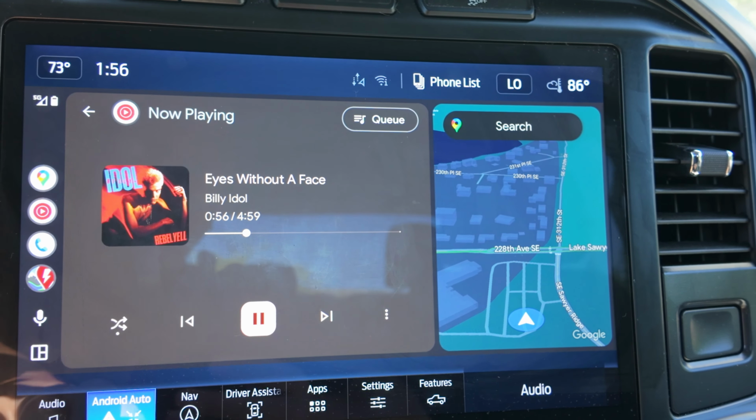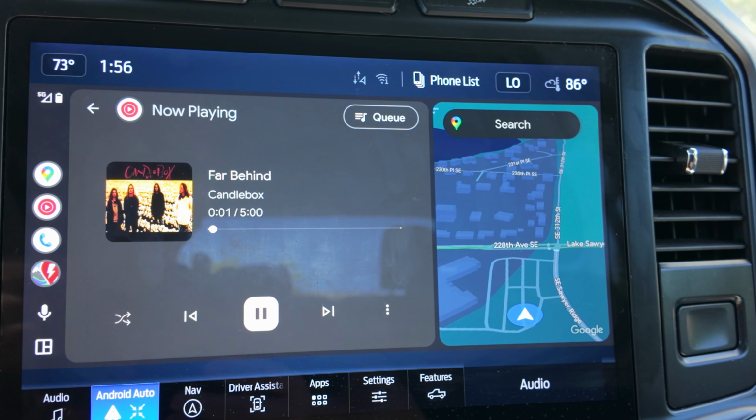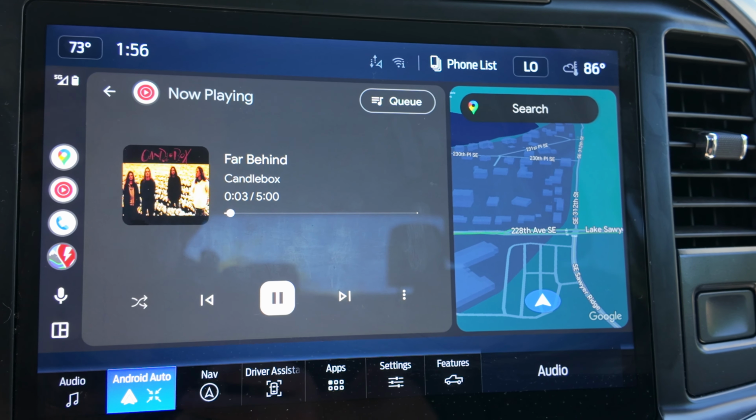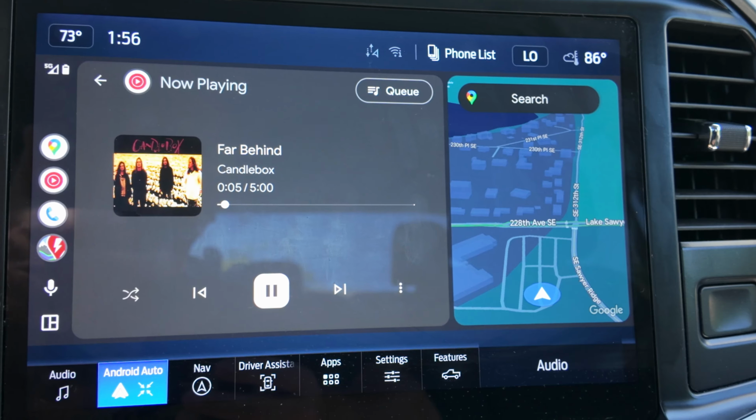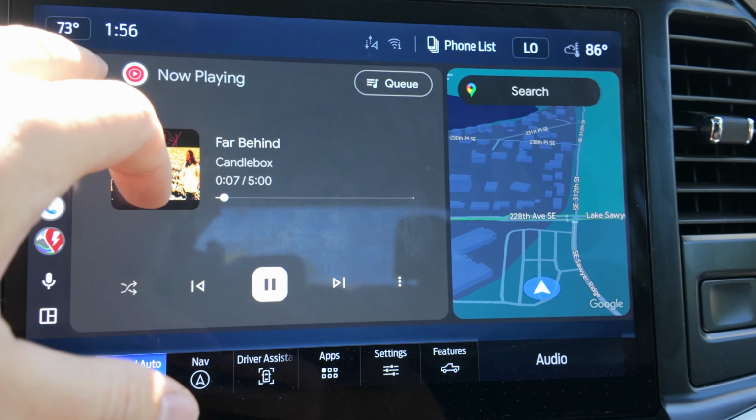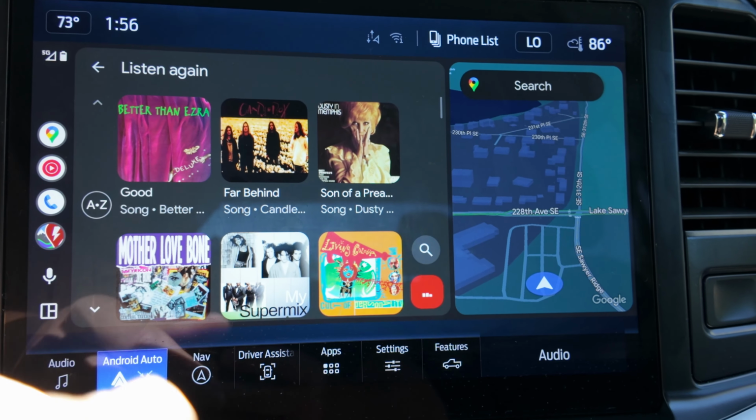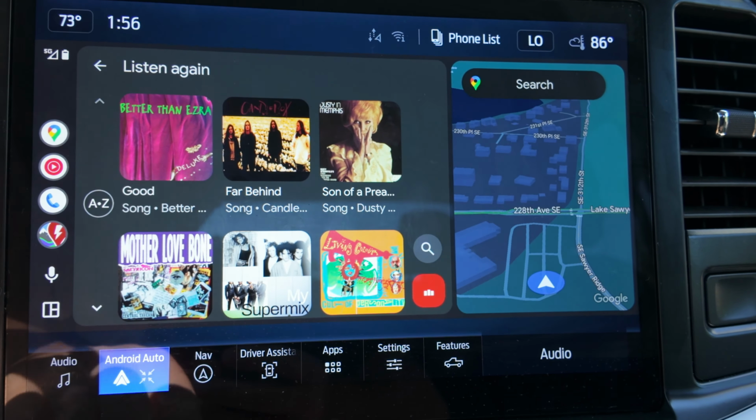One of the things I have found is that it just works really well. It knows what I want. It gives me a bunch of options of things that I can listen to. By the way, my volume's down so that YouTube doesn't ban this video for all of the copyright music, but it sounds great. It's good. It's easy to use. I can easily select whatever music I want.